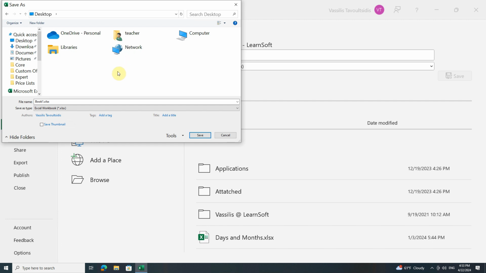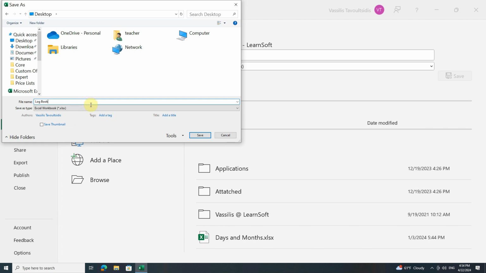Now I will click on the file name field to give my file the name under which it will be saved. Let's say I want to name it logbook, so I will type logbook here. I don't need to type the .xlsx extension because it will be added automatically. It's not wrong if I do it, but there is no reason when I just want to save my workbook as an Excel workbook file. I will show you in the next lesson how you can save your workbook as a different type of file and what are the differences to that. There the extension will be different, but even then you don't need to type it, you will just select it, but let's not go there now.